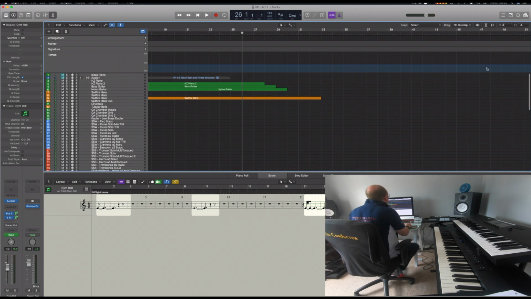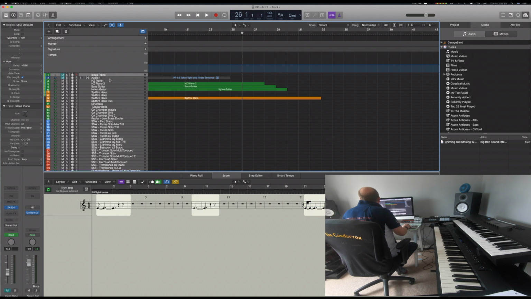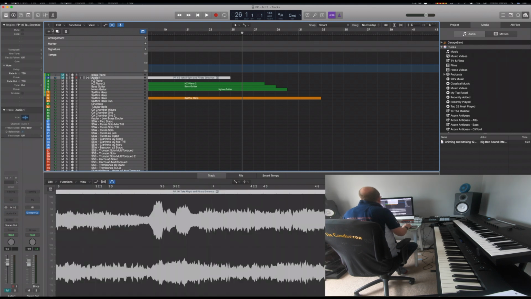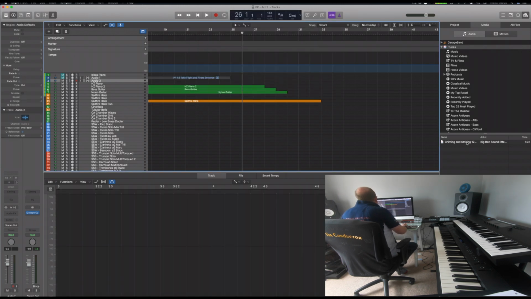I don't know. I have actually in my... Yes, here it is. As luck would have it, you can see that I was looking it up earlier. I've actually got a recording of Big Ben here. Let's see if this works. This may be a really silly idea. Let's make a new audio track and drag this in somewhere.